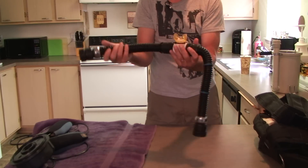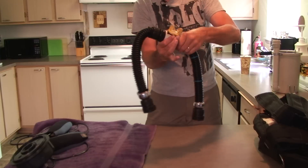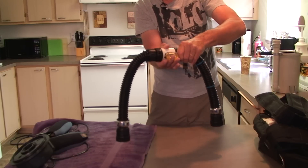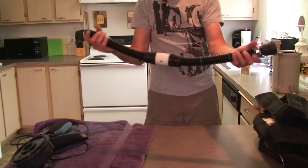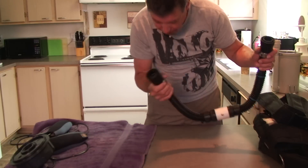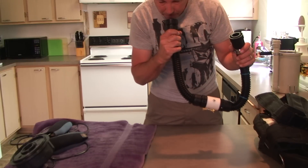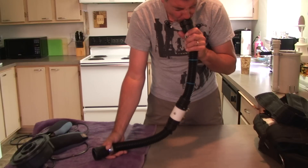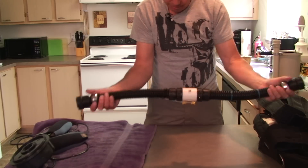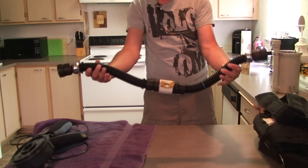Mouthpiece hose, mouthpiece — nice wide opening here. The action on the open and close is smooth and easy. I did a test on the mushroom valves in there. That one's not letting me blow any air in there, so that's working perfectly. Can't suck the other one either. So the test is great. Mushroom valves look good, and there are some extras of those too. So there's the mouthpiece assembly section.